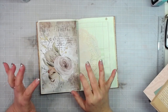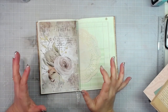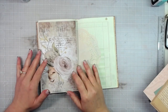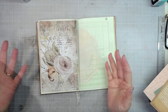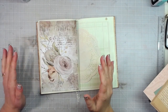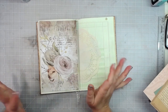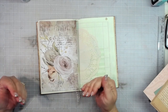And today is maybe a great video for beginners. Some of y'all seasoned junk journalers and paper crafters are going to look at this project and go, yeah, that's very simple, Melina. Well, you know, I'm into simple. That's my favorite thing ever. If it makes my life easier, or if it's an easy project that I can add to my journals or scrapbook pages or whatever, that's a project that I want to do.